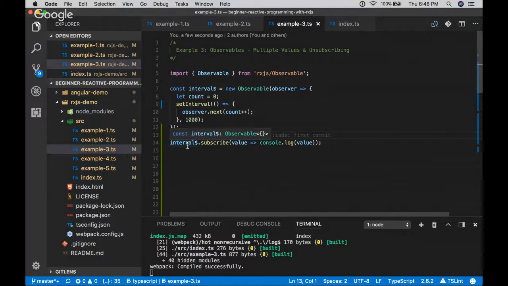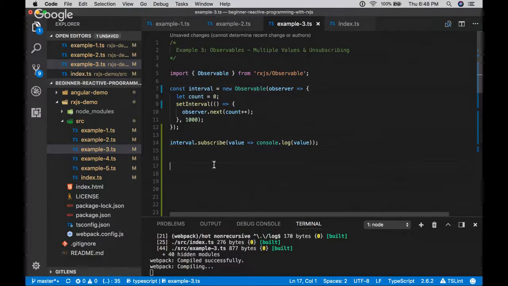We leverage TypeScript to determine what variables are observables by looking at the type. But from a teaching perspective, having this $ sign makes it really clear what's an observable and what's not when you first start out. So throughout these examples, you'll see this $ naming convention used, but it's definitely not required. It would be completely functional if I just renamed this to interval.